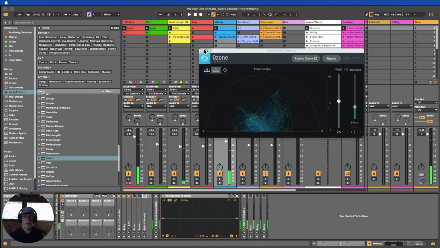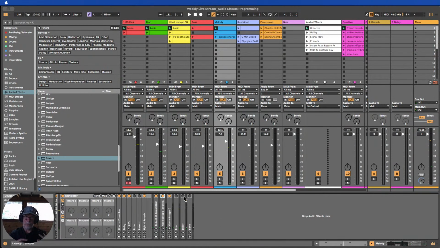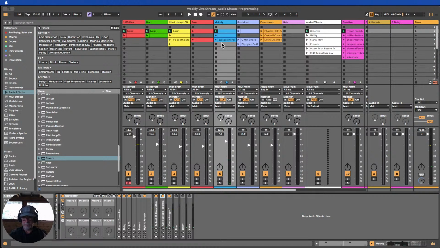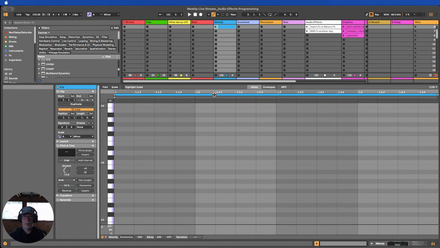So I think that little experiment is working well, and it's working in the way I wanted to show you, that we've got a very simple waveform here and we're taking it somewhere completely new. And the tip with that is that when you're starting to learn how to use the audio effects and program them well, I'd really recommend that you start with the minimum notes that you really need. Just start in the piano roll with something very simple. It can literally be just a couple of notes from a scale.